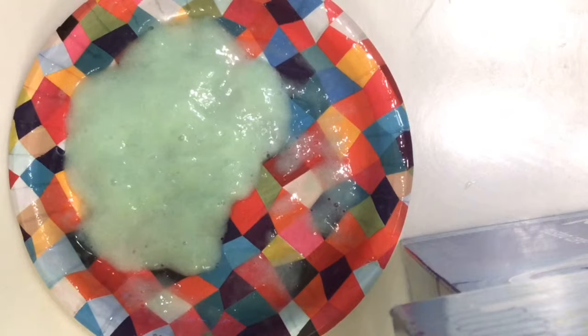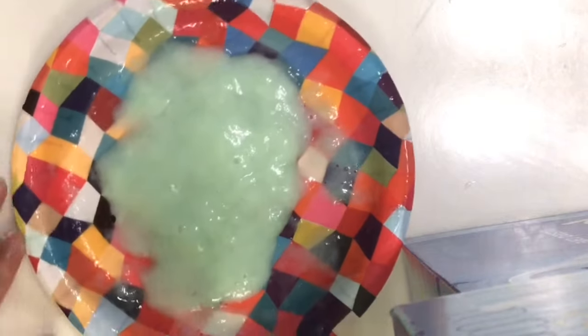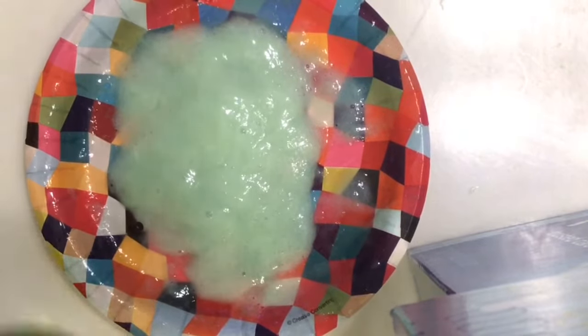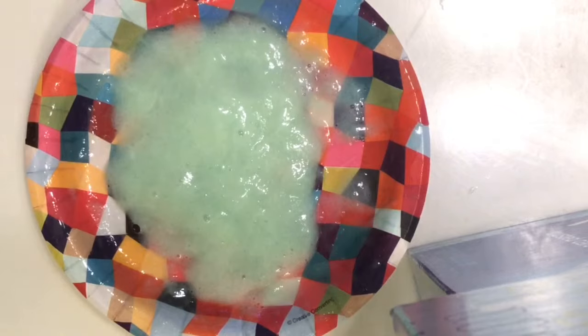Okay guys, so I took this one out of the freezer — I actually put it in for about 20 minutes because I felt like it wasn't that slimy. It looks very soft and liquidy. This is my result, and if you're wondering why it's not clear, it's because I added a lot of the Method soap because I thought it wasn't thick enough, so I kept adding more and more. I'm gonna add in some more Method because it doesn't even look that thick anymore.